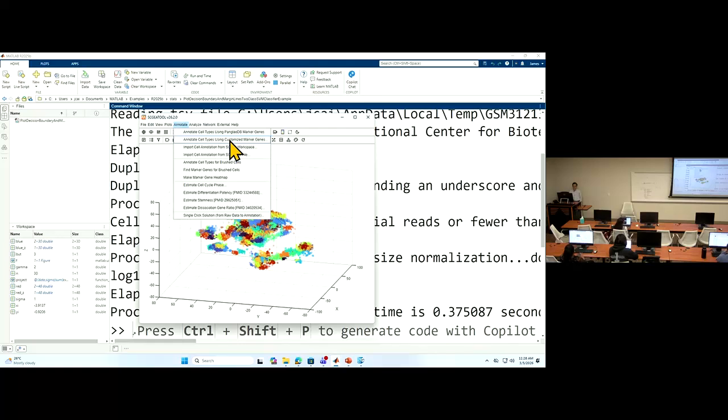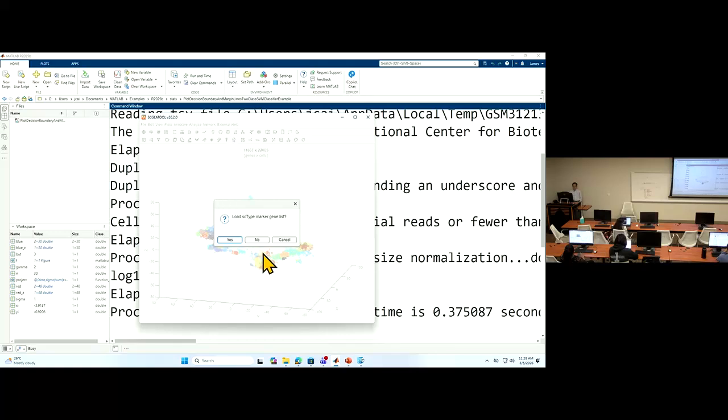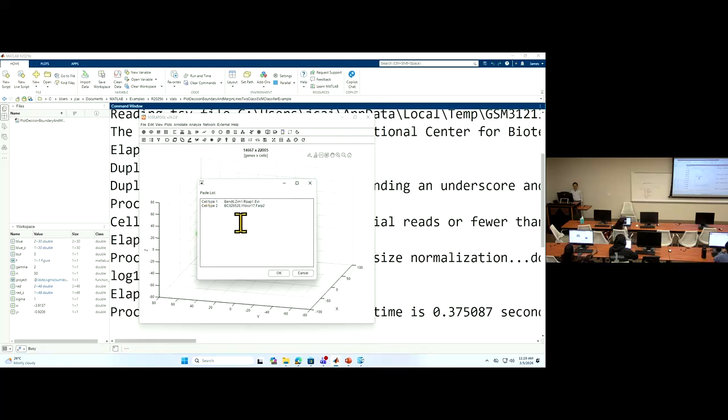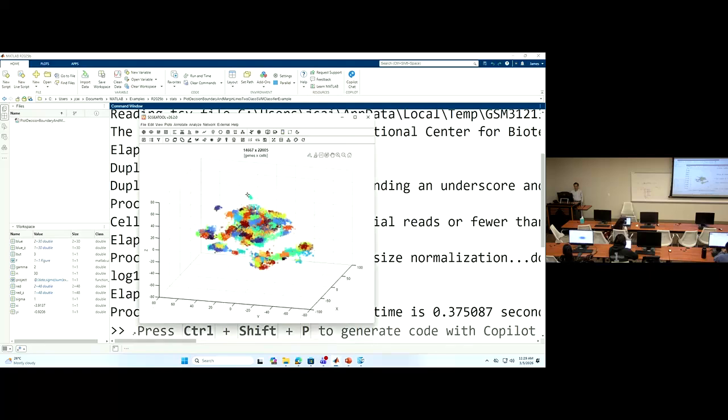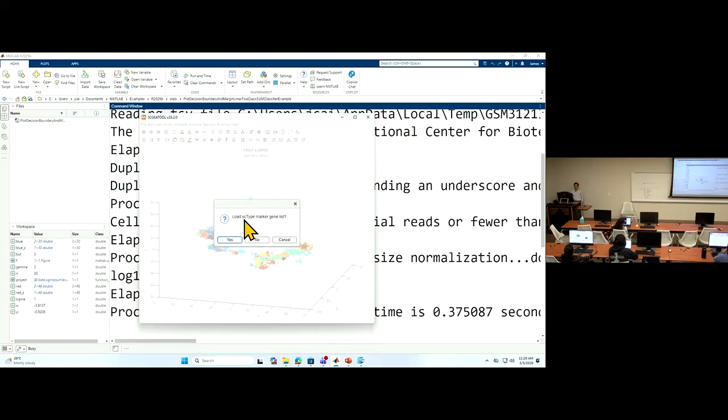So now if you decide to use your own, then here it gives you an option. There's another marker gene database. It's called the single cell sc-type marker gene. So if you want to use that, you can have a preload, so you don't have to type it yourself. If you click no, then you have to have your own marker genes and the cell type annotation table. Okay, so now for demonstration purposes, I just do this. I will load the sc-type marker gene list.